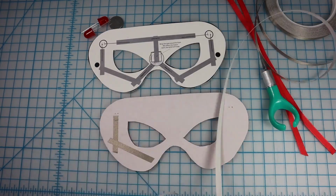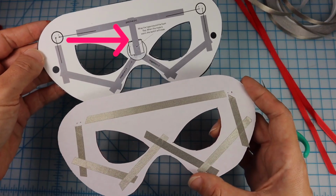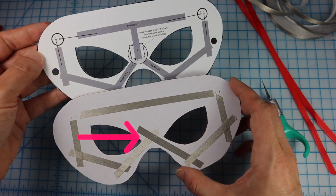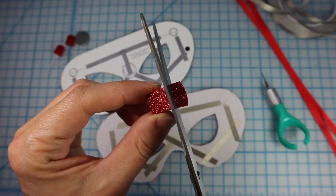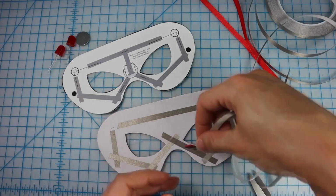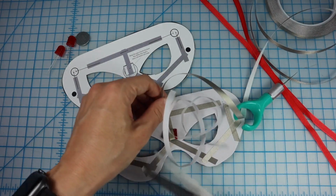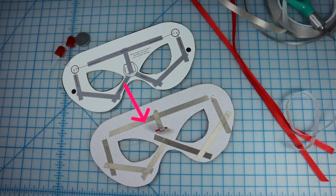Use the template as a guide to place maker tape onto the back of the mask, except for the piece in the center that touches the battery. The 2 pieces under the battery should touch each other, like this. Now, cut a small square of craft foam and wrap a piece of maker tape around it, and attach it to the positive side of the circuit. That's the piece that runs across the top.